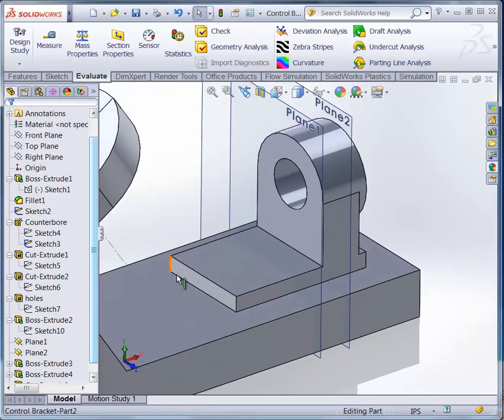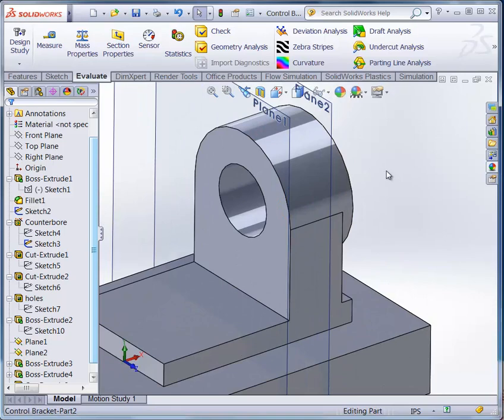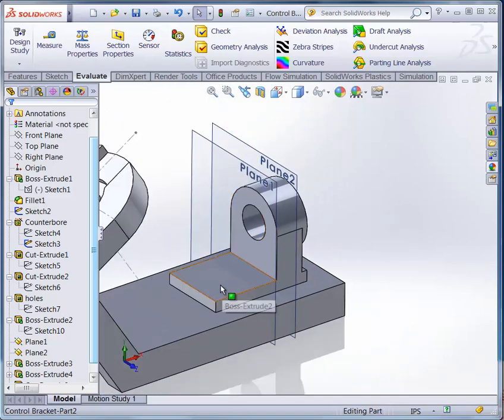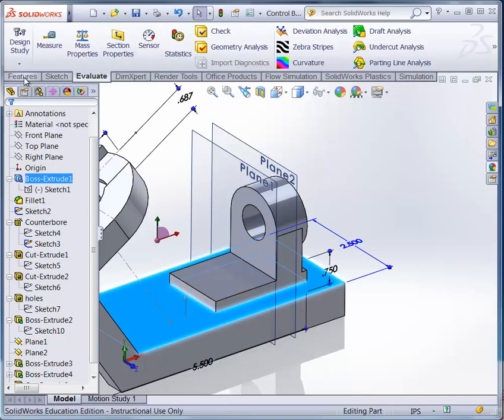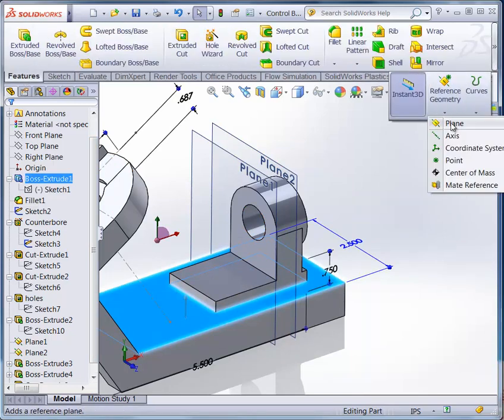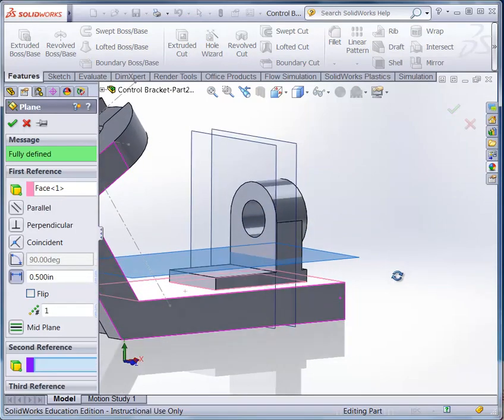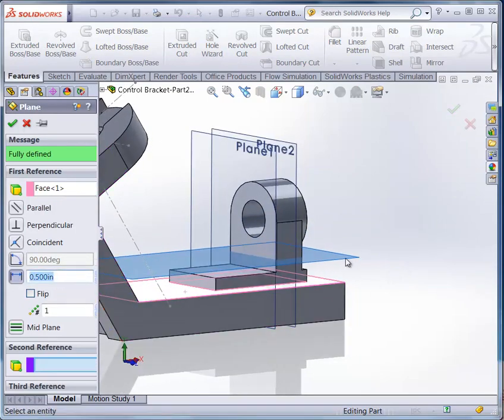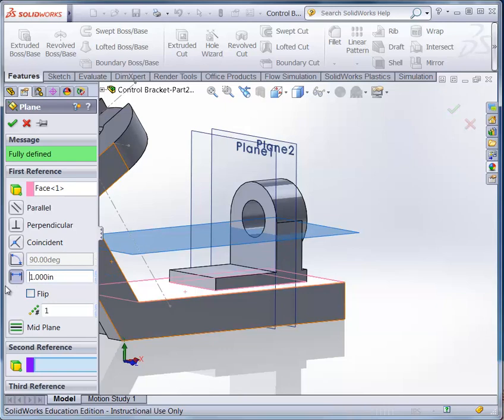All right, so one of the last features here include the weep hole. Basically I could use any of these faces here and create a plane that cuts through this hole here so I can create a profile to cut through the top half of that. So if I start with the face, using features to create another plane here, we can move this up. Let's bring it up to 1. Or we could even do like 1.25 or something like that.